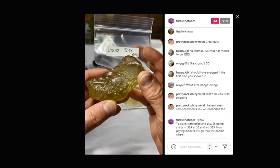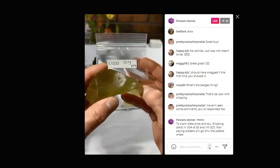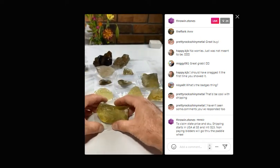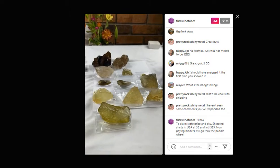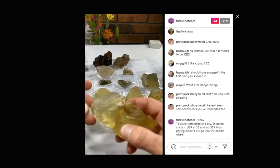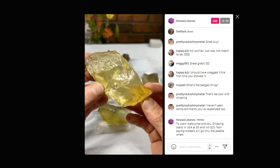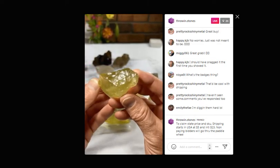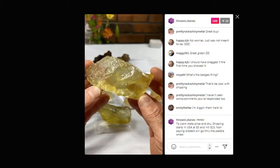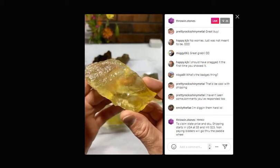Anyways, this piece is ridiculous. I know it's expensive, but look at it. It's like one of the best Libyan desert glasses I've ever seen. I was talking about a bunch of other stuff and not about that rock. I don't know if you guys are really digging on these glasses. And I understand if it's out of budget, then by all means, appreciate it. Let me know if you love it, and you don't have to buy it. This one's got a little bit of a blemish here, but this is probably one of the best quality pieces in this batch that I got. You can see my fingers through it.